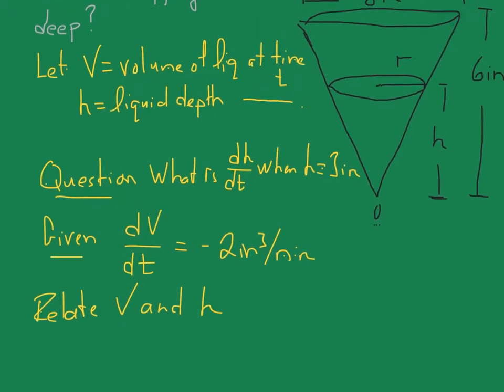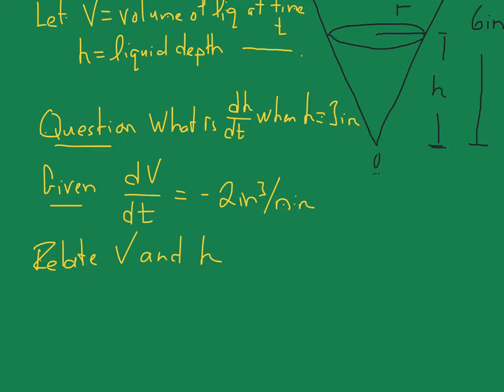V is equal to 1/3 pi r squared all times h. Well, looking at this, it seems okay, except we're interested in dH/dt, and we're given something about dV/dt, but we're not being told anything about this r. So somehow it would be nice if we could eliminate this r from the equation. In other words, it would be nice if we were able to express V in terms of h alone. So let's see if we can get rid of this r.